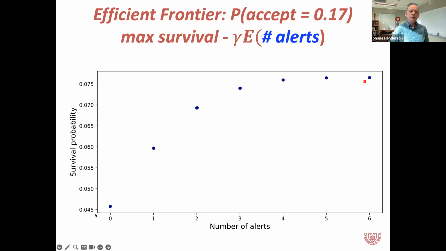And moreover, you can see that the vertical scale here is dramatically lower. It's only going from 0.04 to 0.07 now. And this is kind of what you would expect, because we're penalizing you for every additional alert that you make. And the probability of acceptance is very low. So you're not getting much bang for the buck. And therefore, these dots where we're alerting people, there's not a lot of spread, because after your first dispatch of alerts, you're not sending many more because it's so expensive because of the form of this objective. So you're getting poorer quality there.